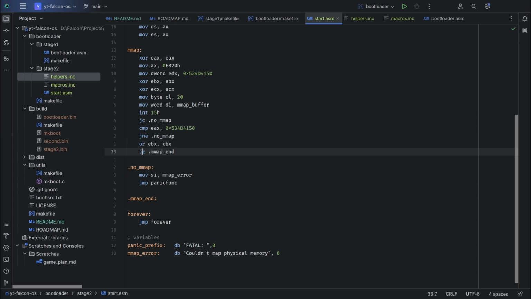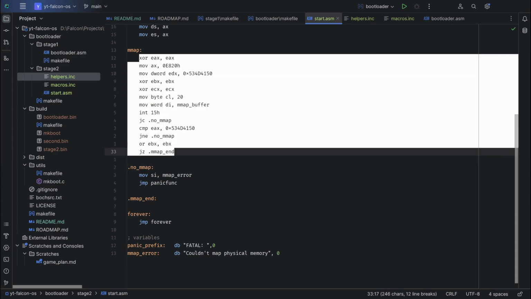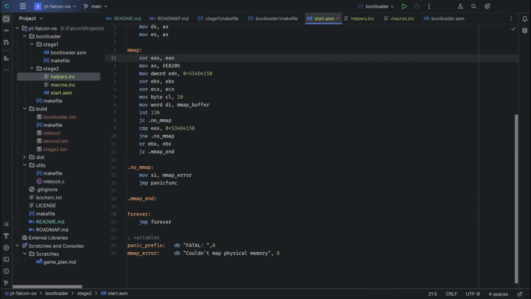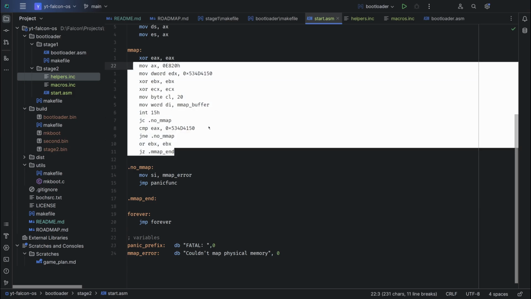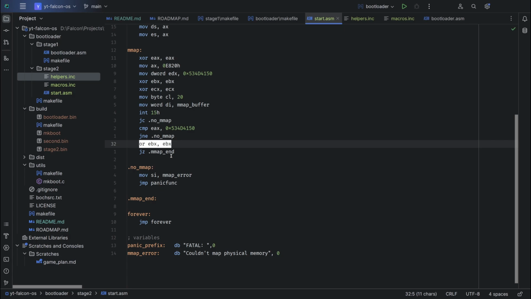If it's 0, then we have basically finished the mapping, right? Here we are reading the first map, and if we want to read the next ones, we will have to loop this around until EBX goes to 0, and then we will jump to mmap.